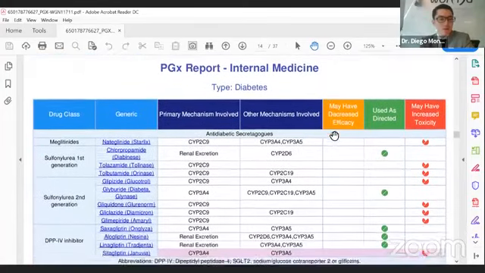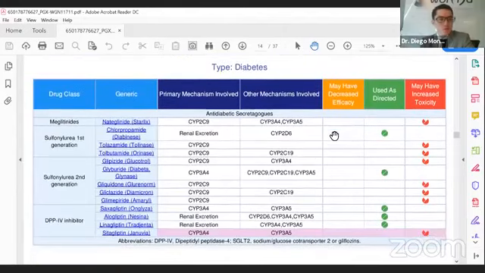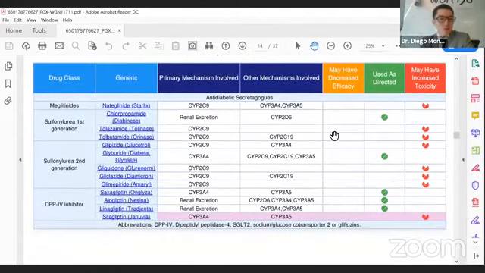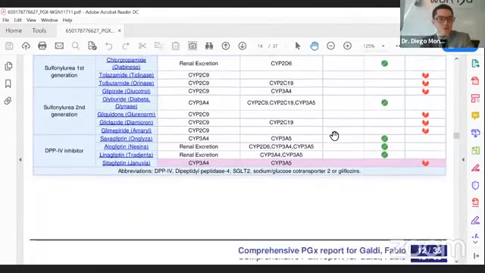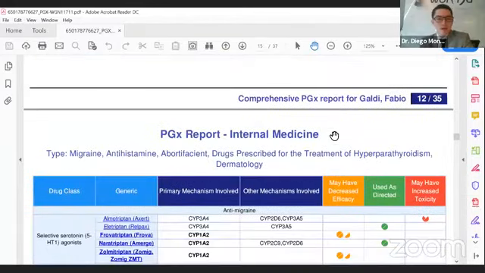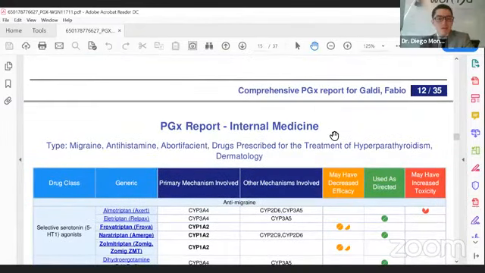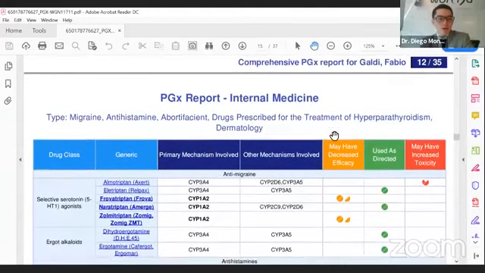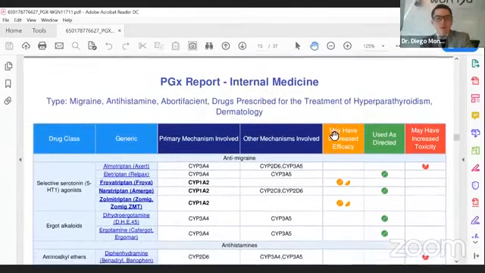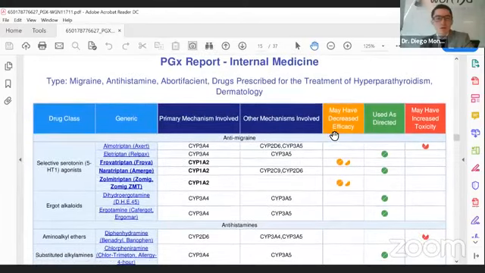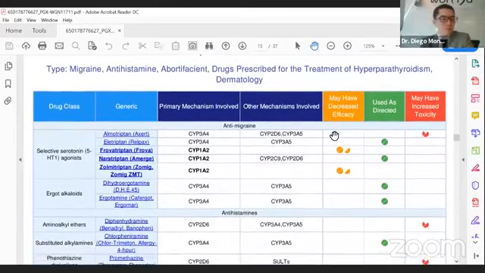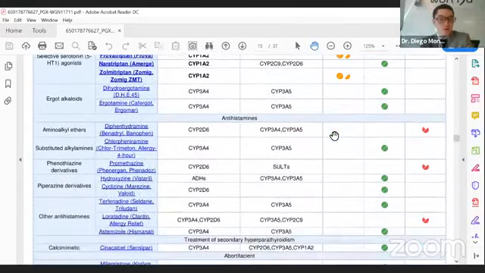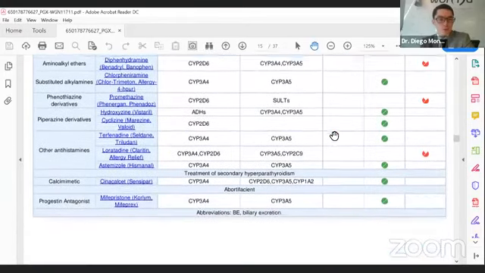You can see all of the drug classes, the different types of drugs. Here we have antihistamines. Look, for migraine, for antiallergics, hyperparathyroidism. It is a very comprehensive report.